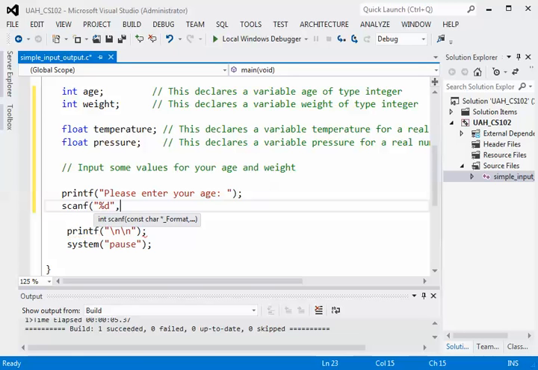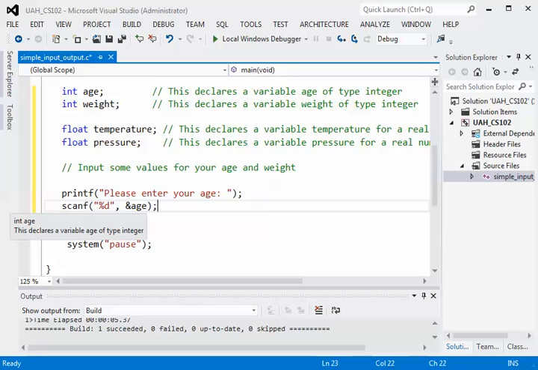So with scanf, we do not put any annotations or any special characters in there, just the field specifier that corresponds to the type we want. We have %d because we want to input an integer, and the thing that we want is going to be age, but we have one very important additional thing we need to add. With scanf, you always precede the variable with an ampersand. Okay, it's easy to forget that, and that will cause you some errors. But this is just the way scanf will work.